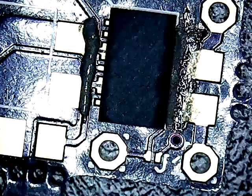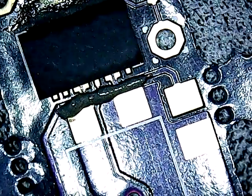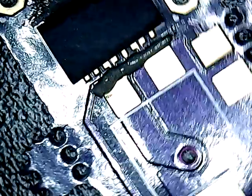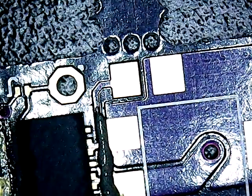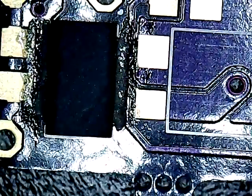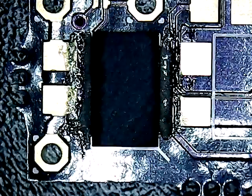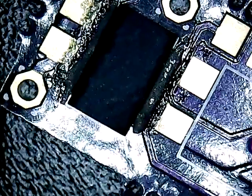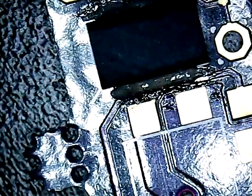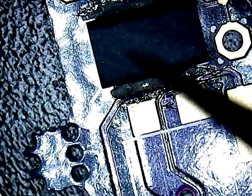We have paste — it's not between the chip and the board, it's just kind of off to the side, but it's on the pads. Now we're going to turn around and do it on the other side. That went much easier than the first side. Now here's my brainstorm: when the solder flows during reflow, it's going to flow under that chip and hopefully solder it in there. I have another board and we're going to do that one the normal way — put the solder paste on all the pads first, then drop the chip on.